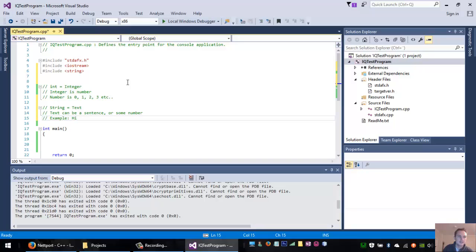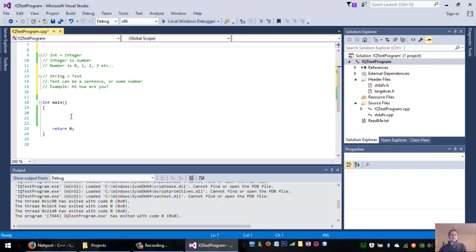An example of a string can be, hi, how are you? So the string part here lets us write text. And the iostream enables the user to enter some text, so that the user can write something on his keyboard.